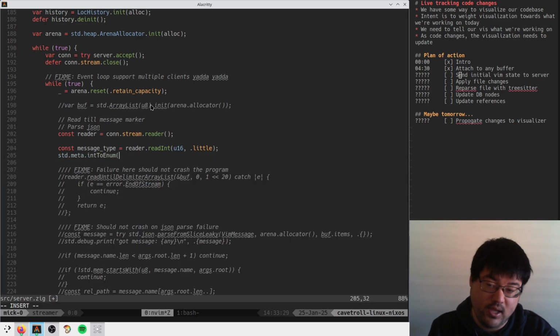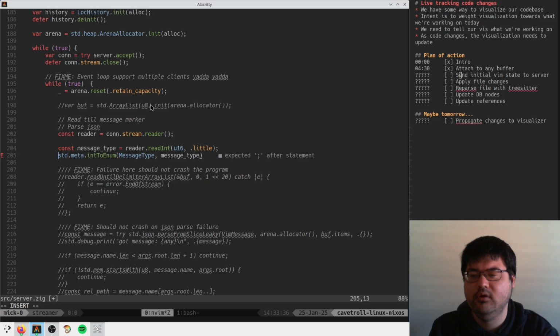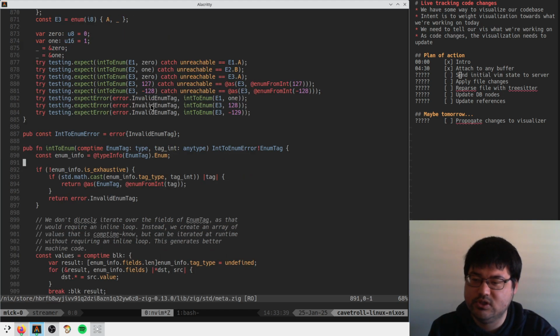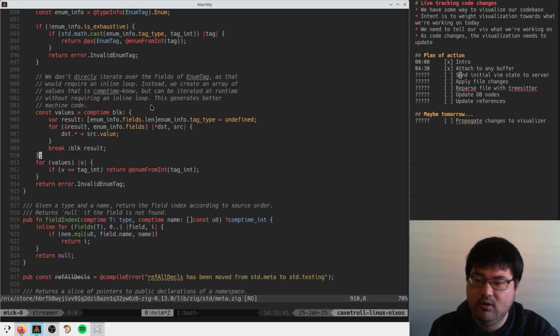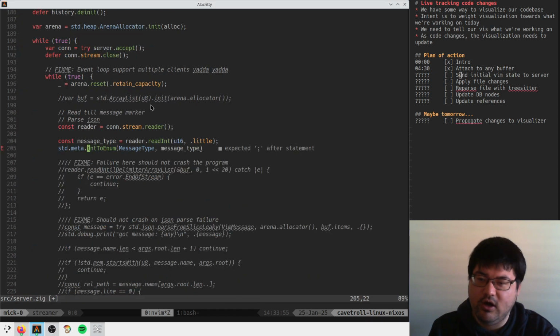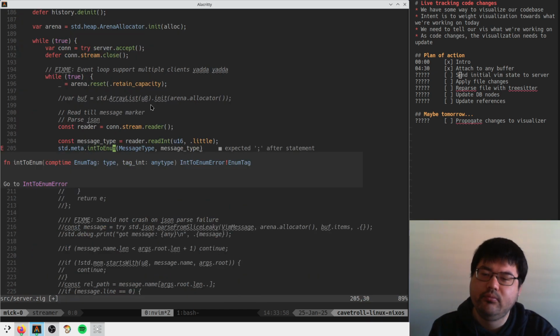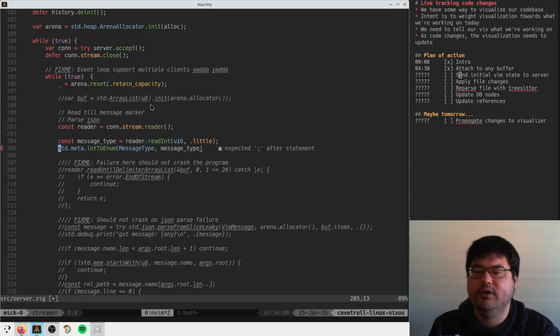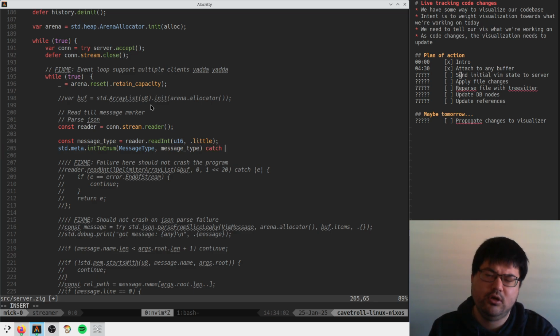Okay, and we're going to do a messageTypeFrom, and this thing will just check. We don't directly iterate over the fields of an enum tag. Instead, we create an array of values that is comptime known that can be iterated at runtime without creating an inline loop. Got it. That's kind of interesting. So I guess catch.